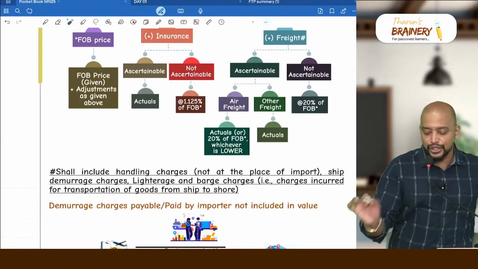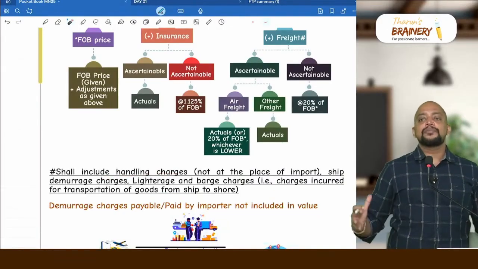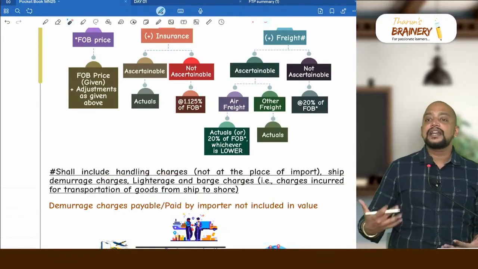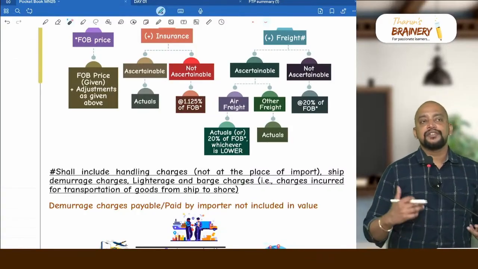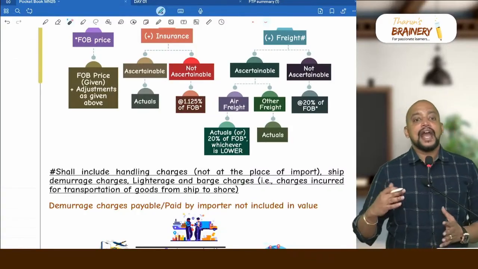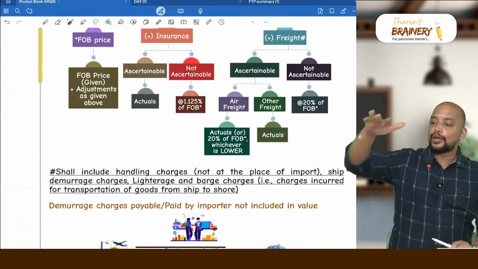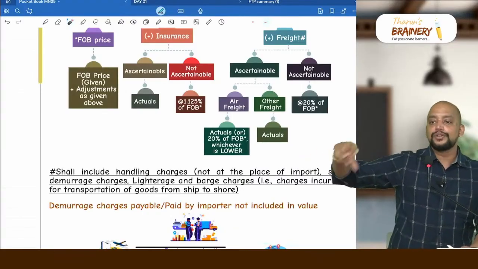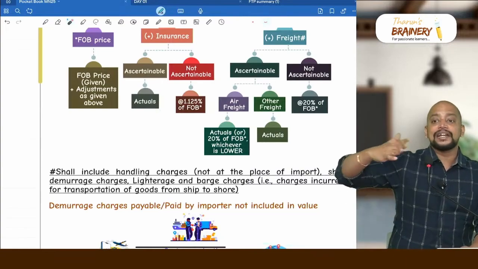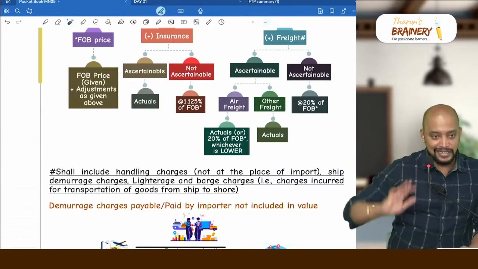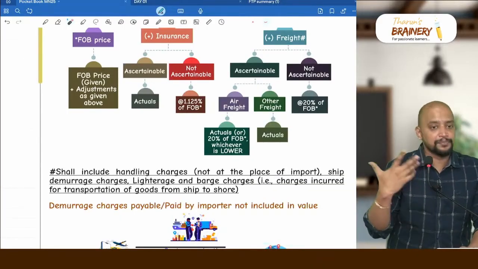And handling charges in the midway, sometimes what will happen is that some delicate goods and all, they need to take extra care and caution. For that purpose they will be charging an extra amount for handling these goods. Usually in the ship there will be some bottom cargo. In that bottom cargo they will be keeping all these delicate items, so that it will not get affected because of the waves, etc. So for this handling charges extra they collect, that is also part and parcel of freight.